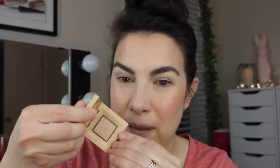Basically, we've got a very mega packaged up little eyeshadow trio, and it's bulky in my drawers. This one gives you a matte beige, a shimmery champagne, and a deep brown. This one gives a mauve, a really pretty shimmer there, and a deep kind of plum. Okay, let's give it a go.